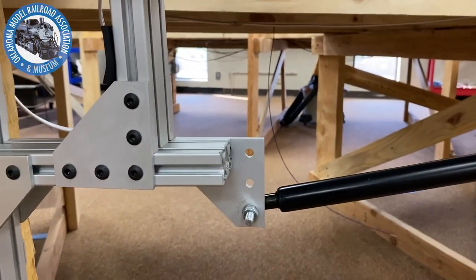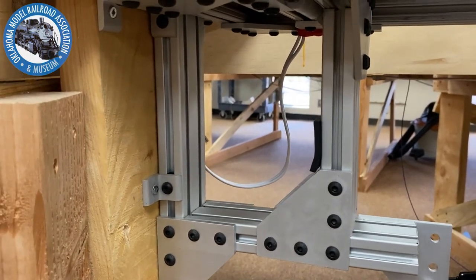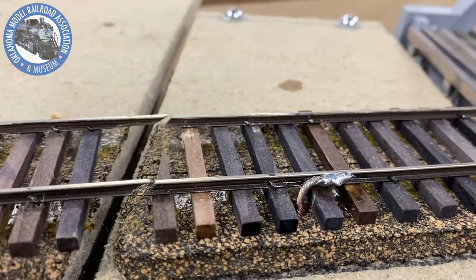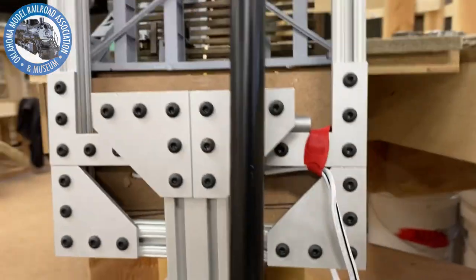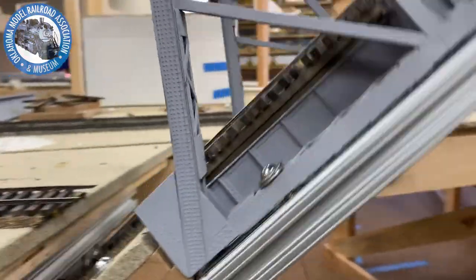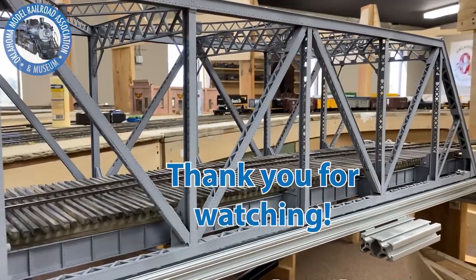I also wanted to point out, we use some 14 gauge speaker wire here. We're in O scale, and this came up right here and soldered the wires on here. And you can see, we just fed it around. But anyway, that's our gate. Operation.